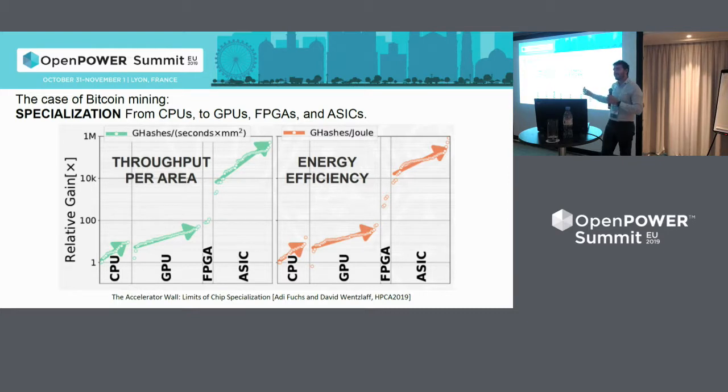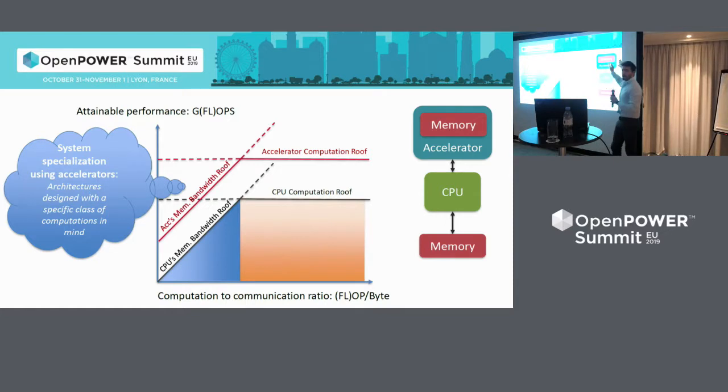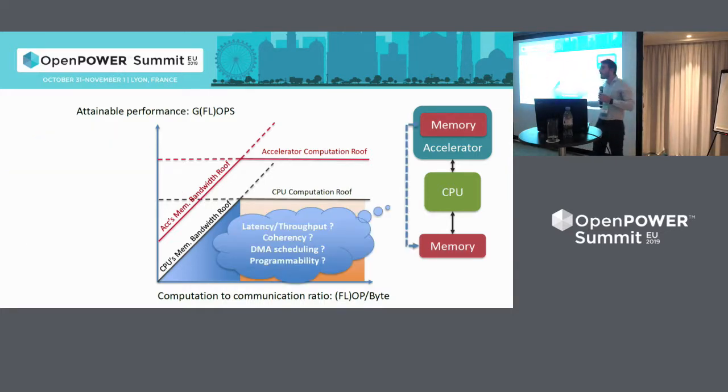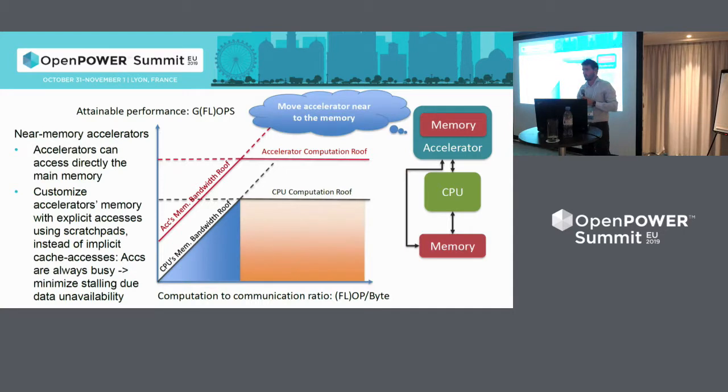But how can we say that we can leave programmability out of the loop if we go all the way down? So it makes sense to couple accelerators to our systems and give them the capability to increase our CPU roofline and our bandwidth roofline. Of course, we have several questions here: what do we do about coherency, latency, throughput, DMA scheduling, and programmability? This is why CAPI and OpenCAPI technology give an answer to all of these questions, because they can connect our accelerator's memory with our system memory. Our accelerator can have direct access to the main memory like a CPU, and we can get the advantage of these new rooflines in our system design.